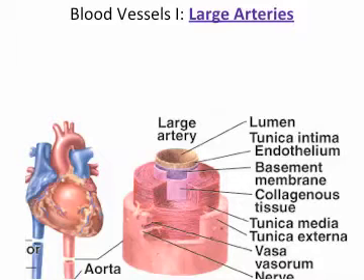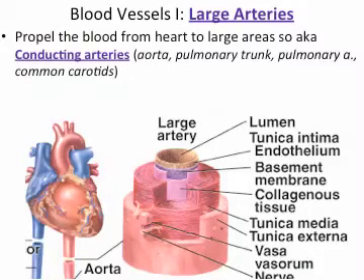And then there's the tunica externa. And in large arteries, tunica externa, of course, has the vasa vasorum. That means its own blood vessel supply, because oxygen and glucose can't diffuse from the lumen all the way out to the tunica externa, where fibroblast cells live. Those fibroblasts, of course, make collagen and elastin in the tunica externa.